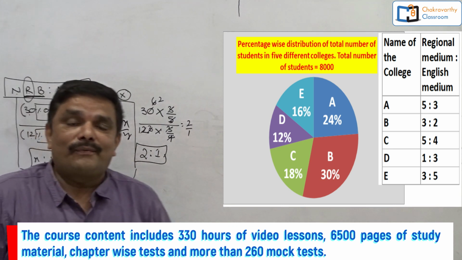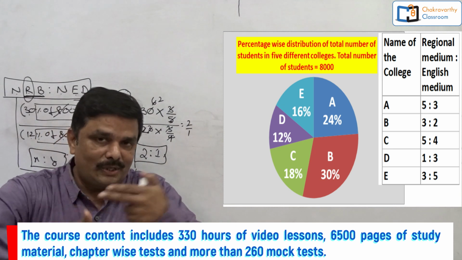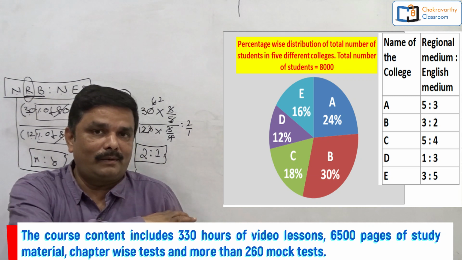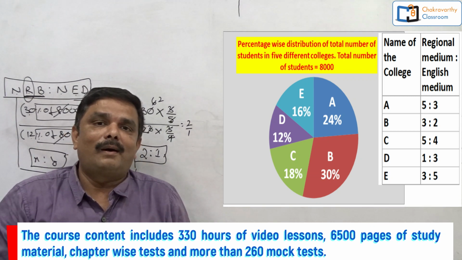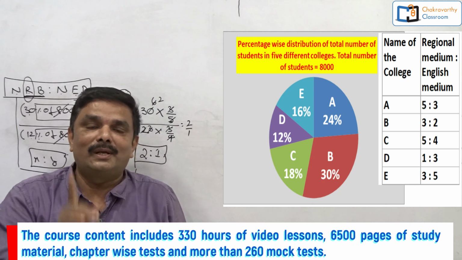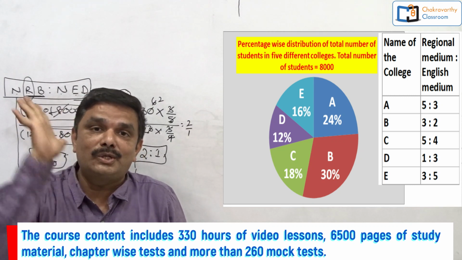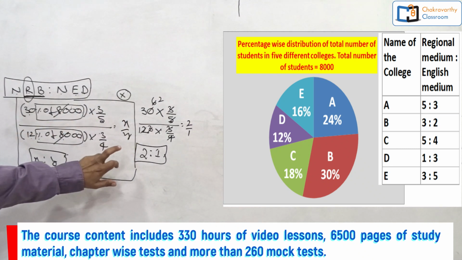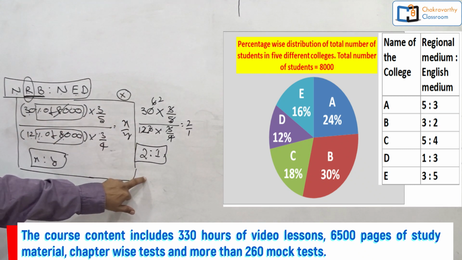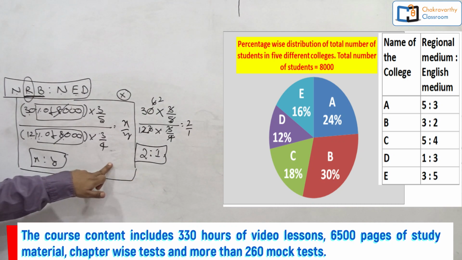I am sure now, from any question, next question onwards, whenever you take one question of this type in your practice session or in the examination, if the question is based on a pie chart and is based on ratios, straight away you go like this. You can get the answer immediately. Alright, now go for the second question.